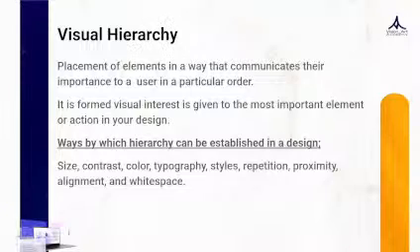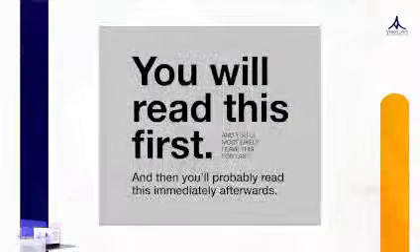Okay, so we have the color, we also have the typography, the styles by which you use that concept. We also have repetition. If you repeat a particular design element, you will be seeing it, right? That means you are giving it more priority than any other thing. You also have proximity. Proximity is how close something is. So if you bring some things together, you are giving it a kind of importance. And we also have alignment and white spacing. These are ways by which you can establish visual hierarchy. Okay, it's just as simple as that.